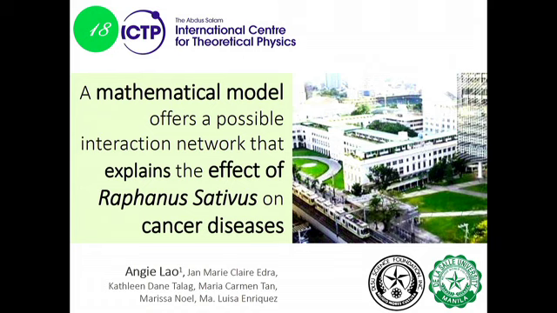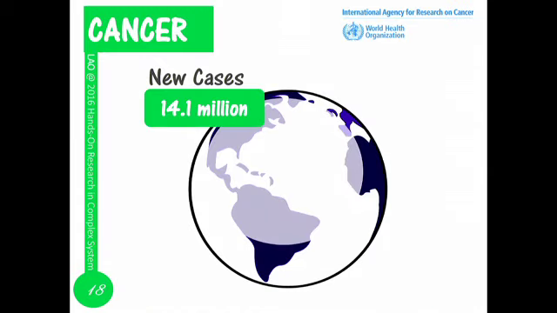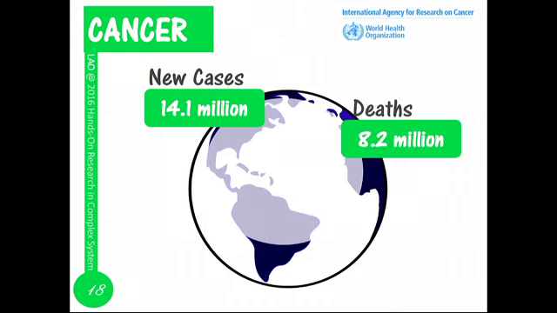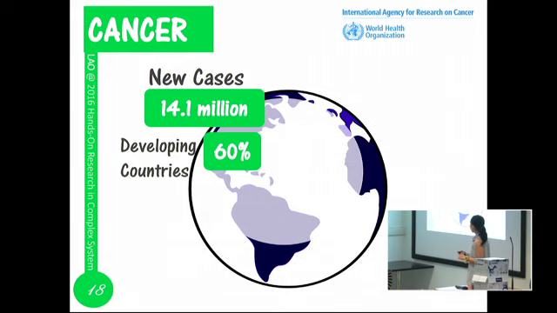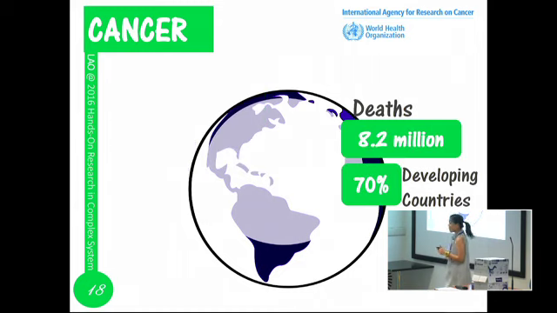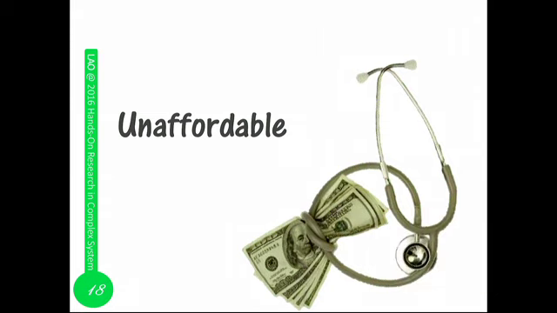Cancer is the biggest cause of mortality worldwide. WHO reported that around 14.1 million new cases and 8.2 million deaths are caused by cancer worldwide. And from these new cases, 60% actually occur in Asia, Africa, Central and South America. Alarmingly, these regions also account for 70% of the deaths caused by cancer worldwide. We know that it's not because they cannot be treated, but mainly because of the expensive cost of medication or the side effects caused by the treatment.